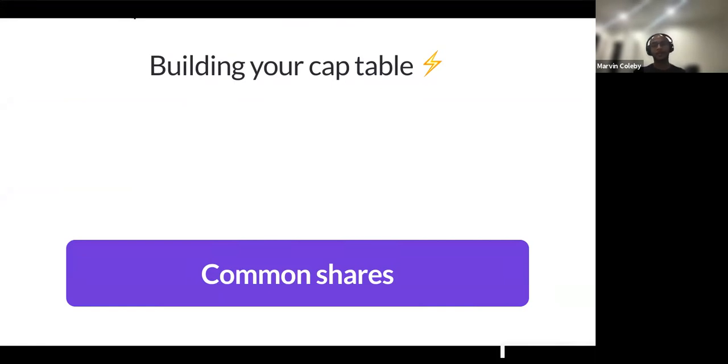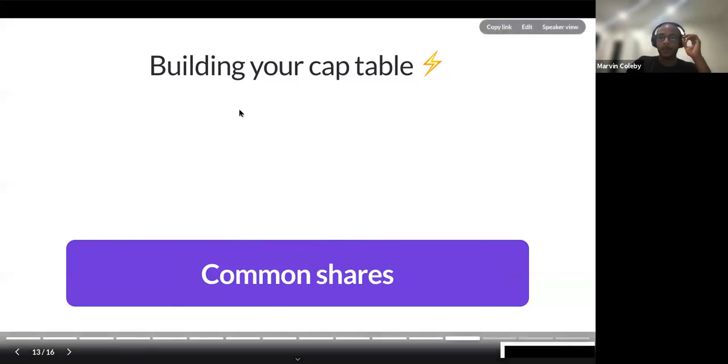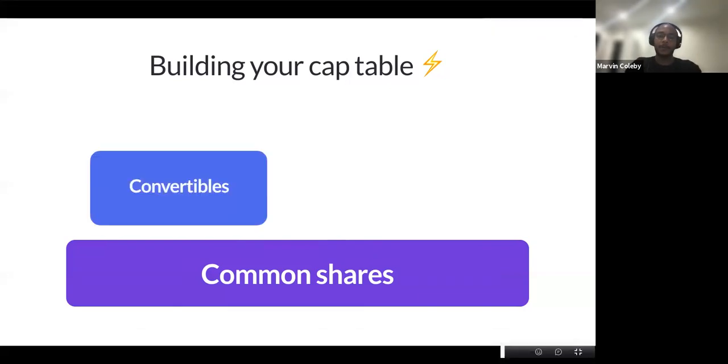So allow us to take you through a couple of visuals here and a demo of the Raise platform so you get a better sense. But the first thing you have to understand is that when you create a company, the most important foundation of the company, like the foundation of a house, is called common shares. So when you're building up your company's cap table for the first time, like Tina was saying, you issue common shares, which are typically held by the founders of the company and the founding team, and eventually as stock option holders. Once you've done that in an early stage company, you add on convertibles. So what that means is that you still have common shares that exist, then you add on these convertible instruments, people call them SAFEs or convertible debts and things like that.